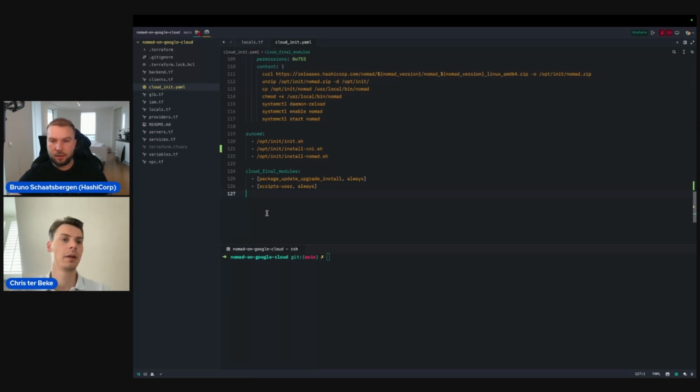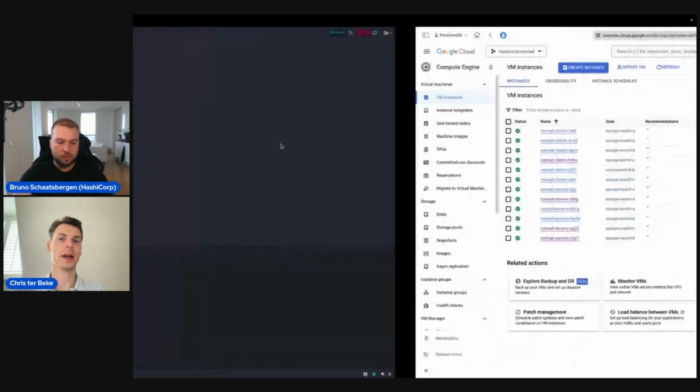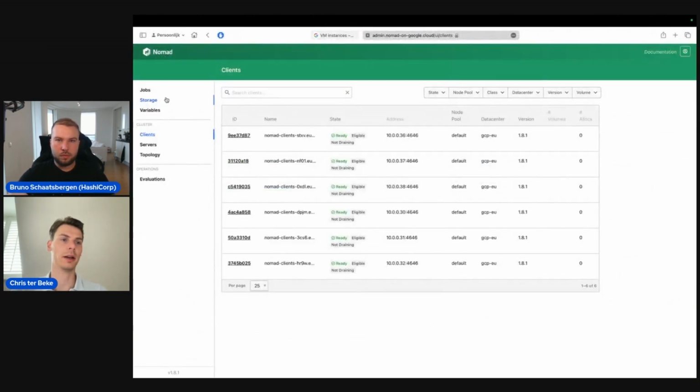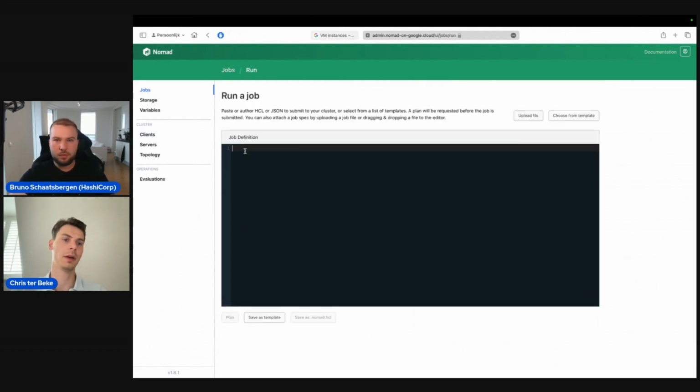Exciting. Should we go ahead and set up our first Traefik job? Yeah, let's do it. So we don't have CI/CD for applications yet. That will come at some point in the future in this series. So for now, to create a job, we actually need to go to the Nomad UI and go to jobs and run a new job.